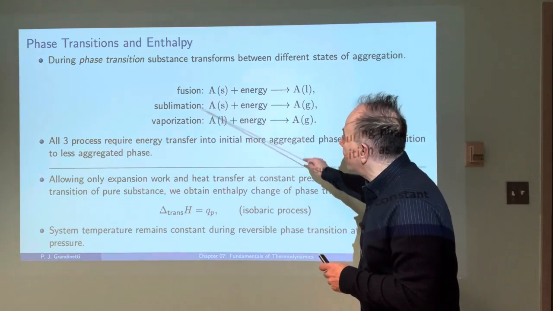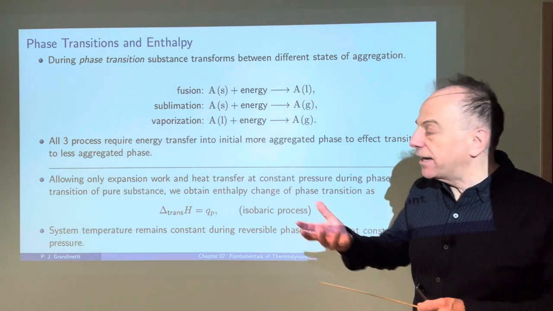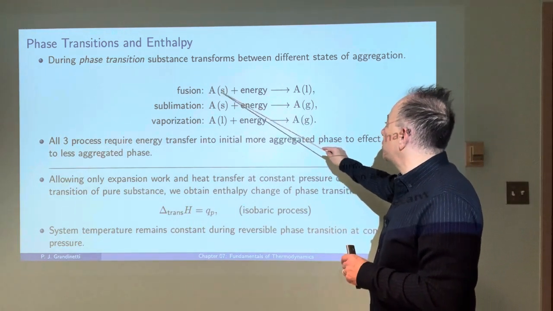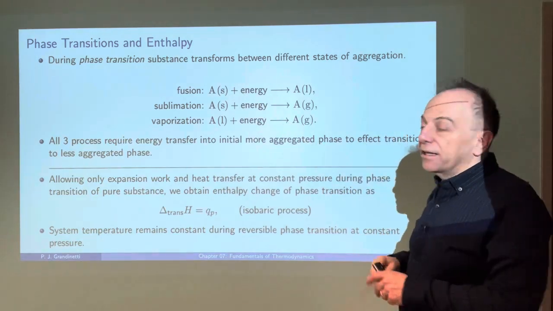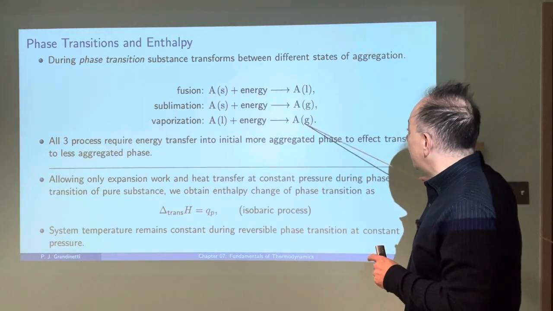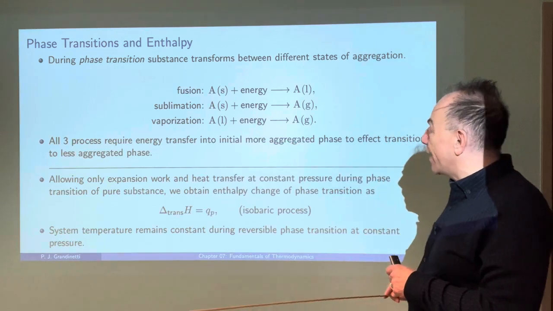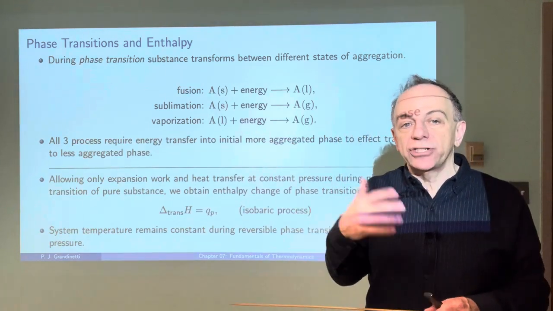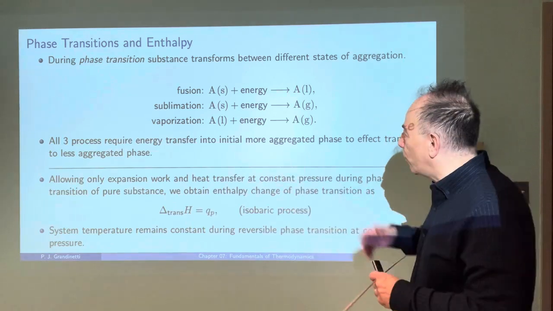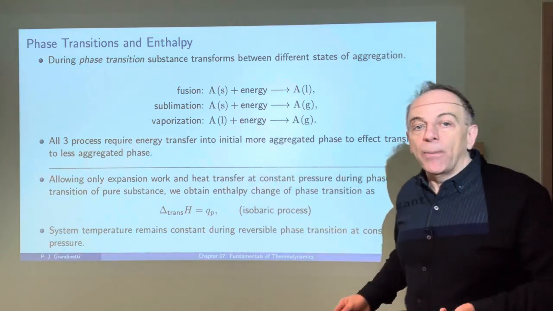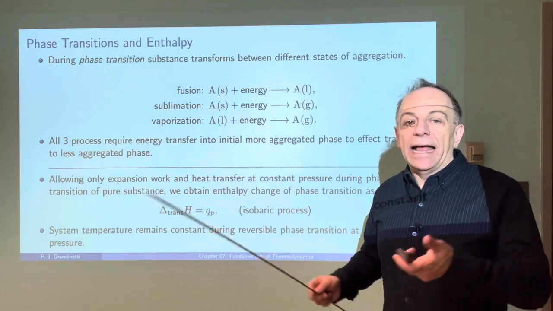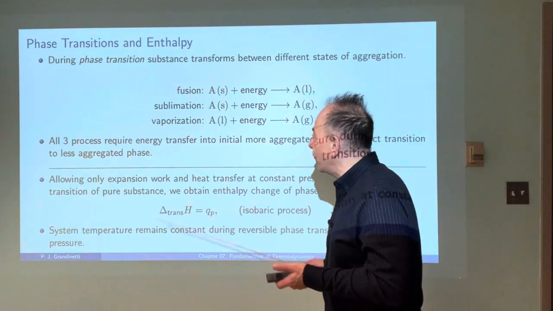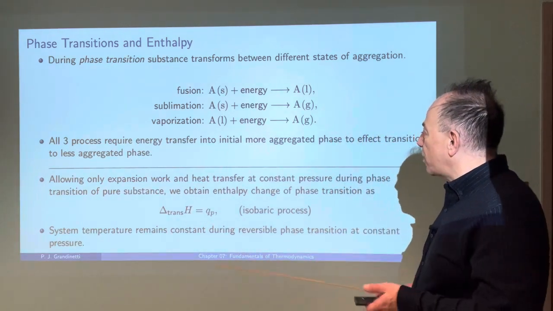And in all cases, what we have over here is a more aggregated state of matter, and energy has to be put into that system in a transition to cause the solid to go to a liquid, a less aggregated state. So here we have the less aggregated states, and here we have the more aggregated states. Now, for these processes happening under constant pressure conditions, for example, ice melting or water boiling, we can use the enthalpy to find the change in an energy function for these transitions. So this is a state function which we can determine under these constant pressure conditions.